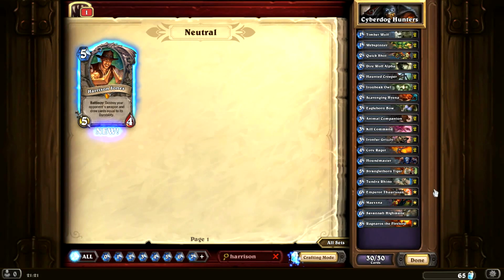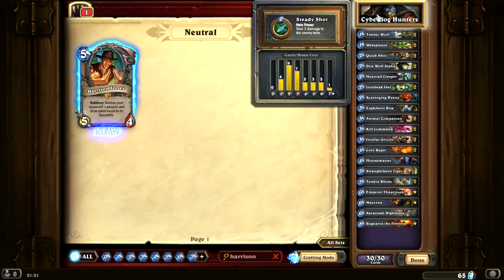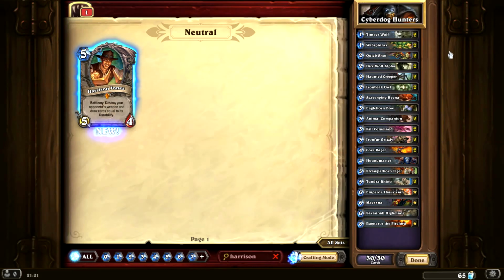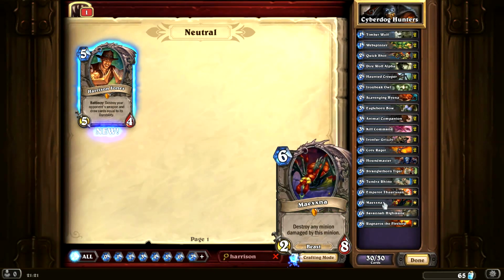And I also want to show you the changes that I've made to the Hunter's deck, guys. I've got a couple of Ironbeak Owls in because this is a beast, of course. And I've dropped the really bad 1/1s that I had. I think I had the Hawk and I had another Stonetusk Boar that was really terrible. You guys told me it wasn't a really good choice. So I've put in a couple of Core Rager, which we picked up from the last wing of the Blackrock Mountain Adventure. I've stuck in Maexxna, because of course Maexxna is also a beast.